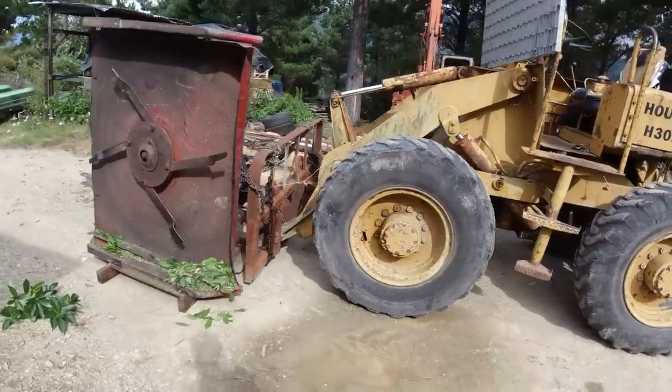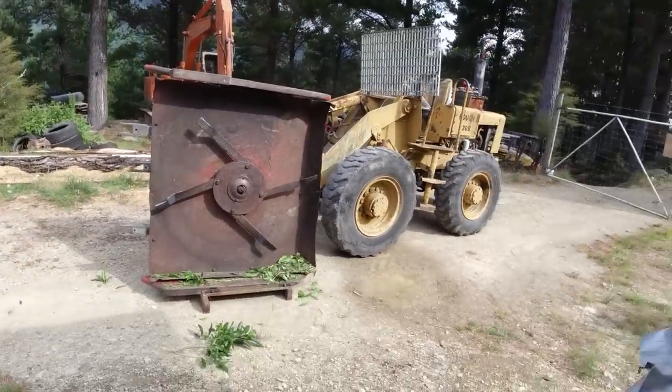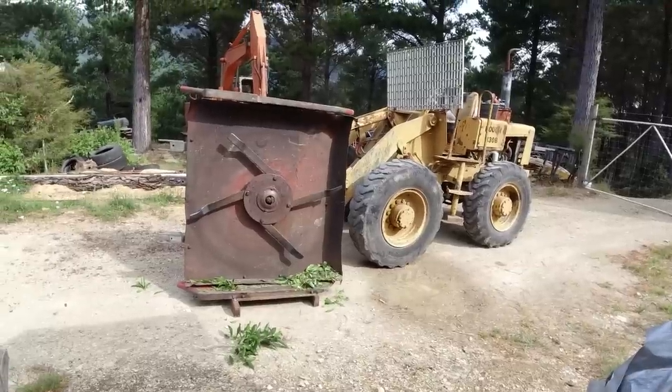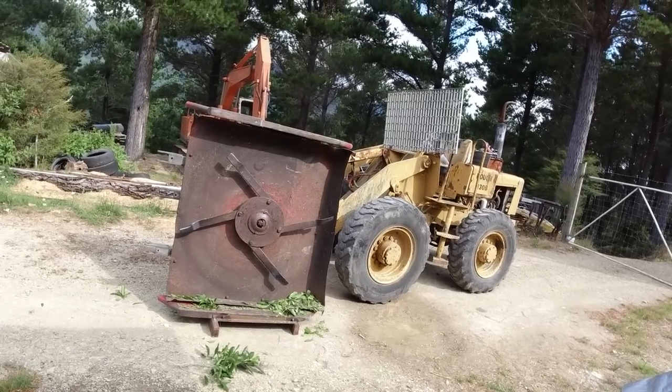Good that I could really make use of that mower, because I was given it with the old Fiat tractor, and I don't really do any mowing up here, so it's good to be able to use it for something. So yeah, that's the Mad Max Hedge Trimmer.